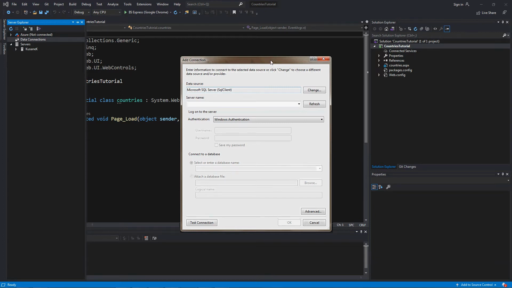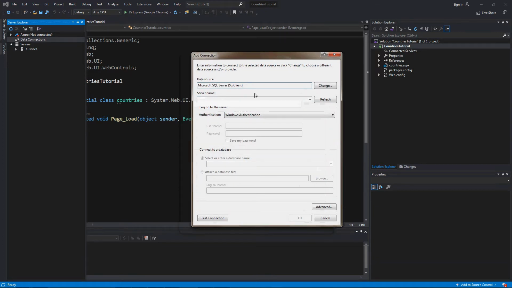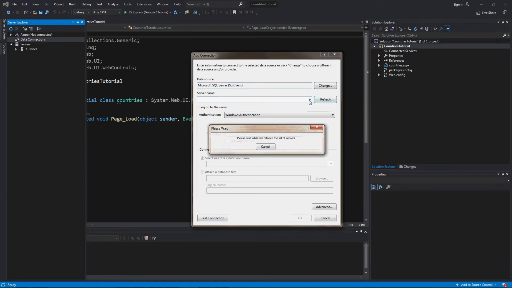Yes, and we have to use SQL client as already selected here, and then our server name, we have to get our server name.